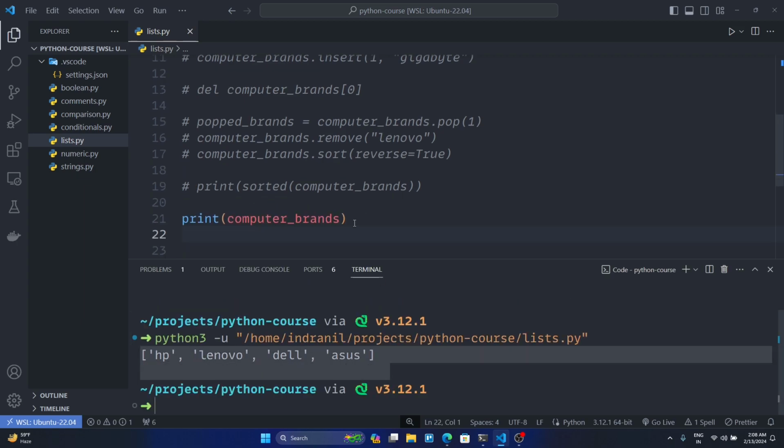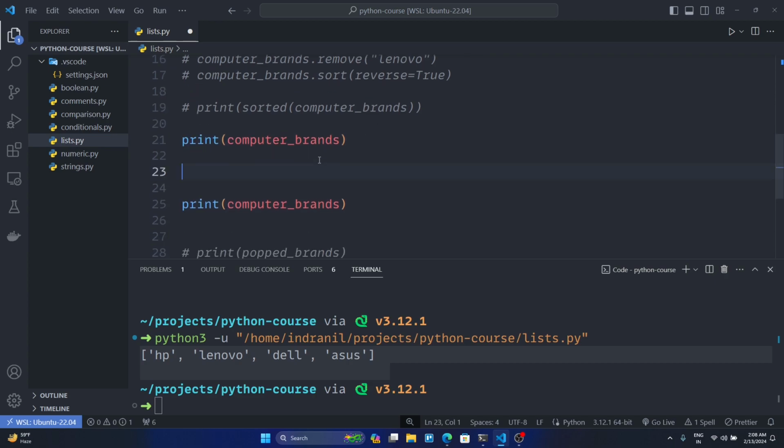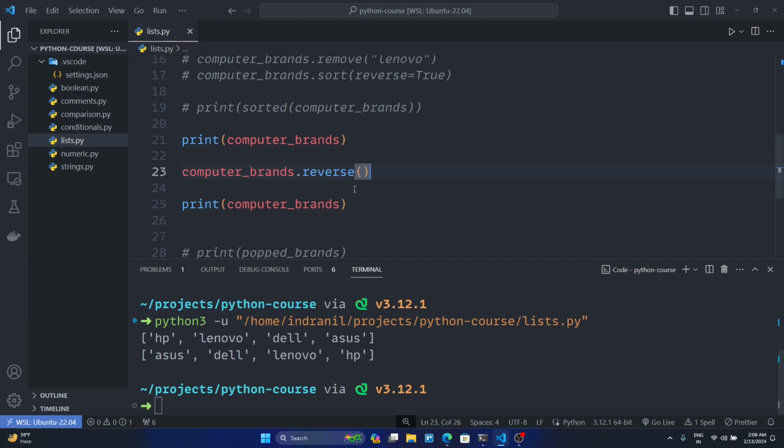After this, I can just copy that, and after one print statement, we can do computer brands dot reverse, not remove, reverse. If we save that and run the program, the computer brands are printed as they are in the first line, but in the second line it is reversed.